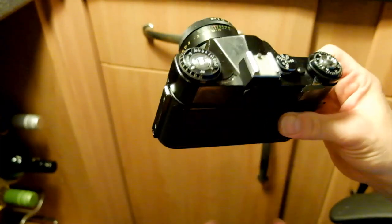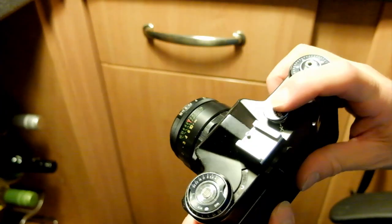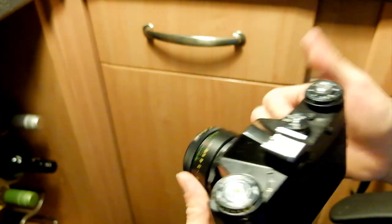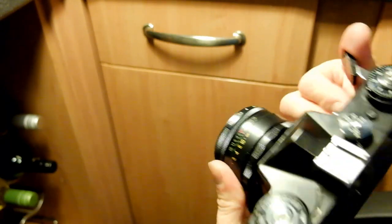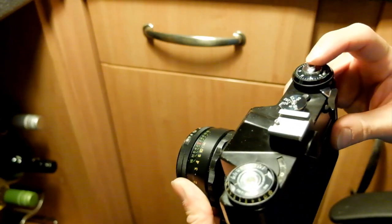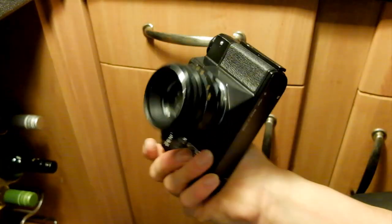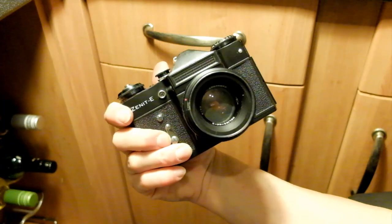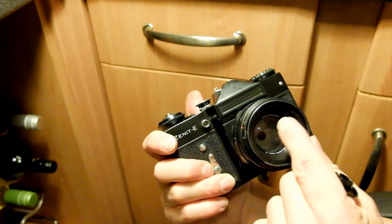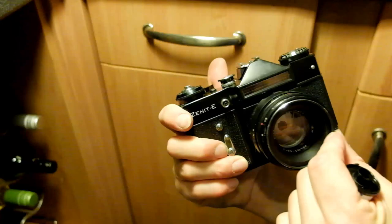So there you go. That's how to load film in a Zenit E camera. How to select your shutter speeds and how to wind on and rewind your film. And I will do a separate video where I show all the component parts and the operation of a Zenit film camera if you are fancying having a go at real analog film photography, and if it's first time, or if you're fancying getting back into it, if it's something that you used to do before.